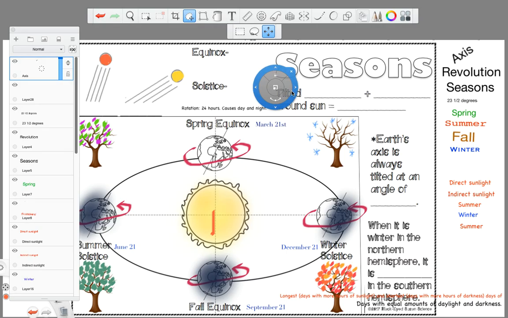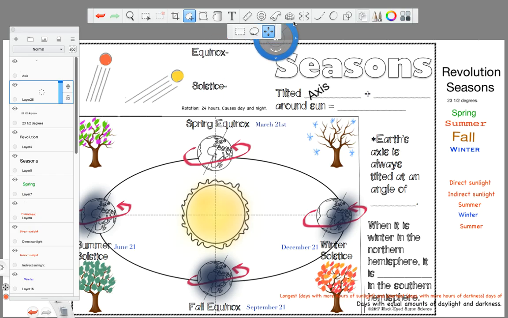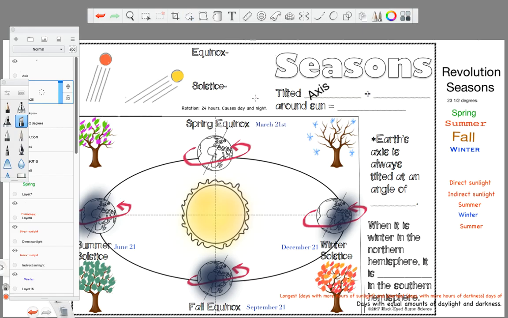So we're going to start with the two things that cause the seasons on Earth. The first of which is Earth has a tilted axis. So you'll notice that I even tilted the word itself. That's a really good memorization technique for you that may help you remember that it is tilted. And what we're talking about when we talk about that axis is there's an invisible line going down the middle of Earth, and this is just to show you what that tilt looks like, how Earth is tilted.